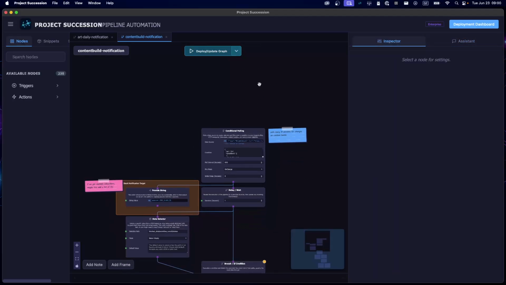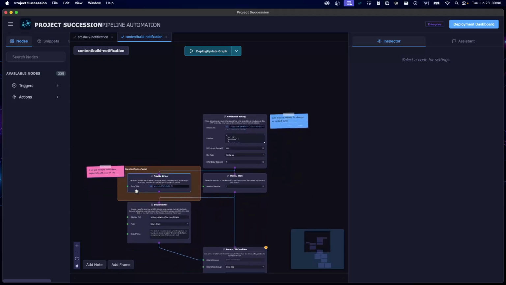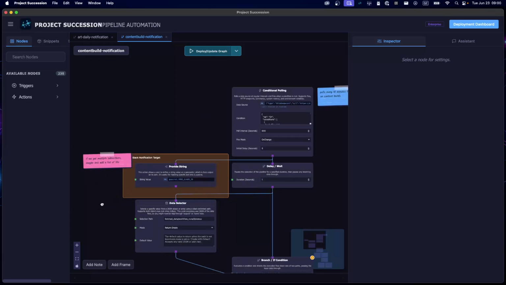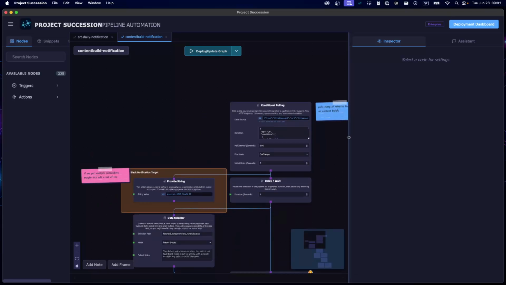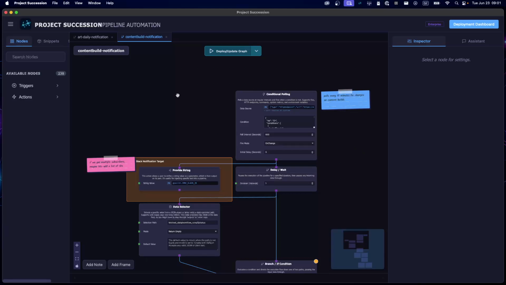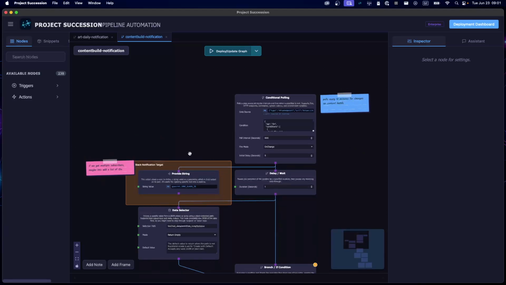Let me just quickly tell you about the feature I wanted to show you today. Unfortunately, or fortunately, there are multiple opinions out there. We are living in the world of AI, and this is something which we cannot really ignore in our day-to-day workflows anymore. At least I cannot. It's just everywhere. So what I wanted to show you today is the AI or LLM capabilities of Project Succession.